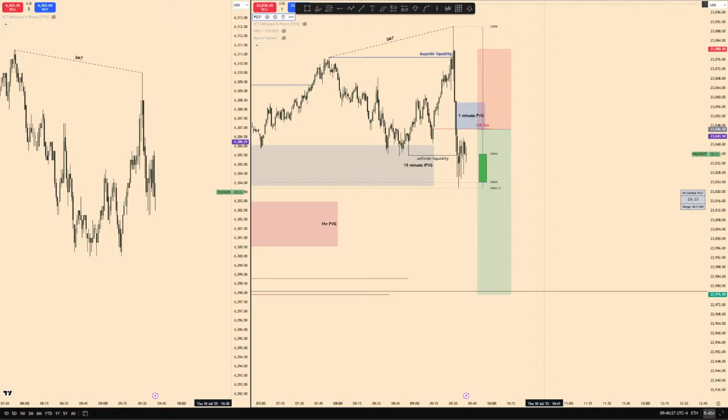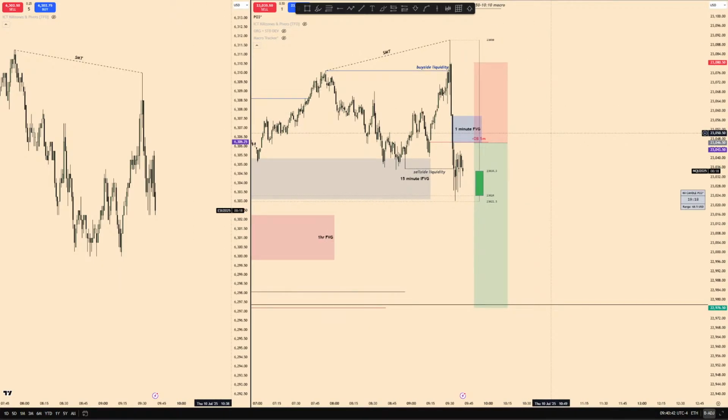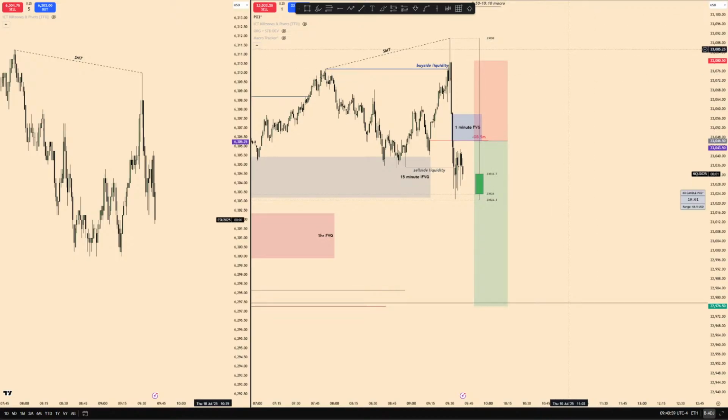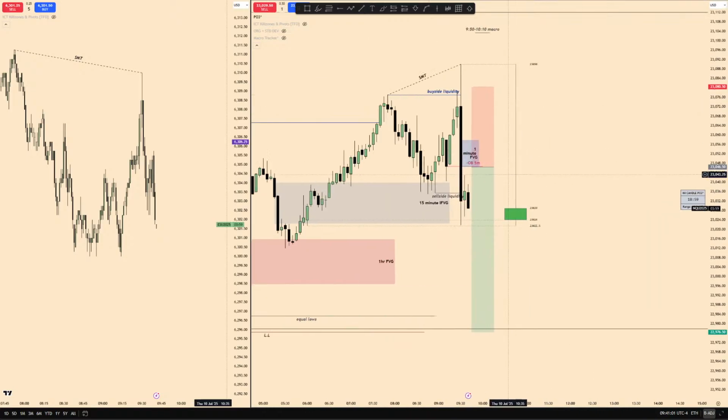You just have to stay on the 1 minute on Top Step X. It's not working. I'm stuck on the 15 minute on mine. It takes like 5 minutes for it to load. I haven't changed these ones since this morning, so these are stuck on the 15 minute. But my bottom chart where I use my lower time frames, every time frame is frozen for you? Yeah, as soon as I switch it, it's gone. I even tried to switch my top chart to a 5 minute, and it just froze. But I got it back to the 15 minute. That's the same for me right now.